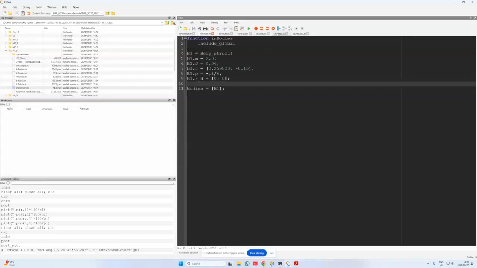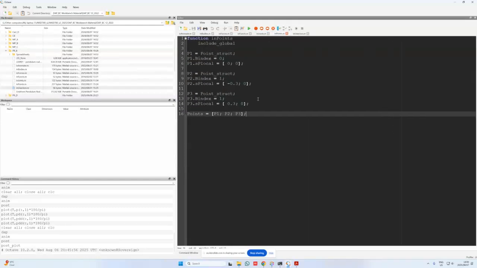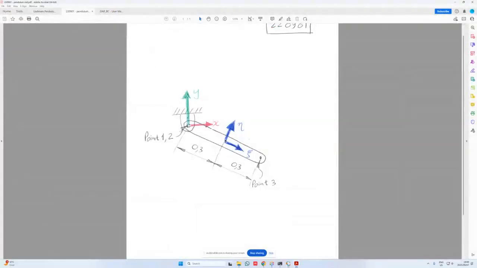Then next we can look at in points. And this is now where we start looking at the actual points which are going to be combined with one another or coincide with one another for revolute joints, just to make sure that we have proper connectivity between the bodies. Now, looking back at our pendulum rod, we said points 1 and 2 are situated over here, and then point 3 is situated at the other end of the pendulum rod. Point 1 is on ground, point 2 is on body 1, but they coincide with one another.